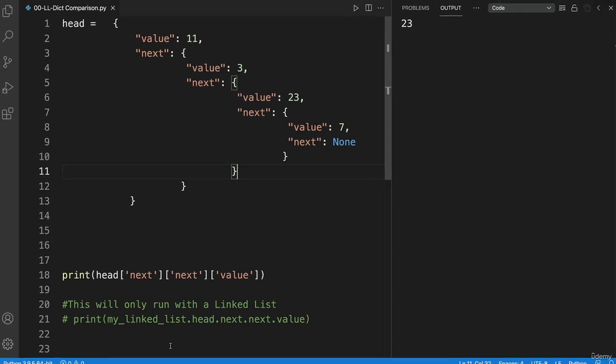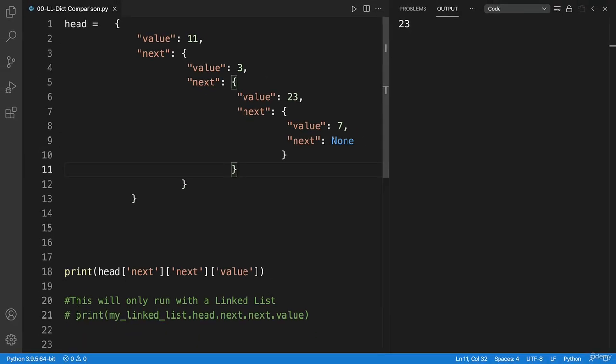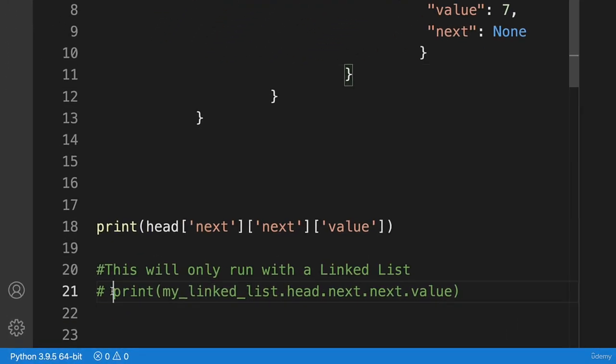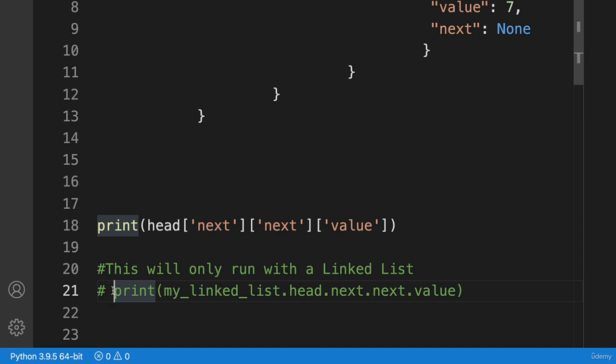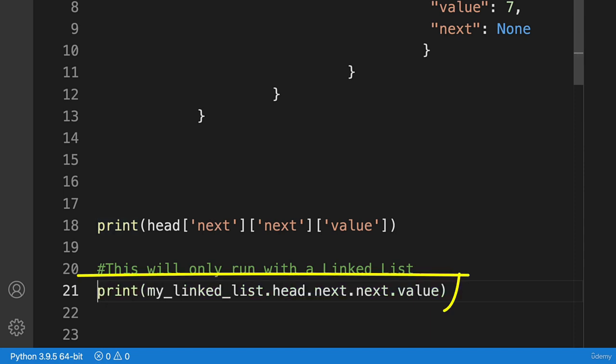Now, if this was a linked list, and this code is not going to work right now, I'm going to come down here to the bottom and uncomment this. If this was a linked list, we would say print my_linked_list.head.next.next.value, and you would print out the number 23.